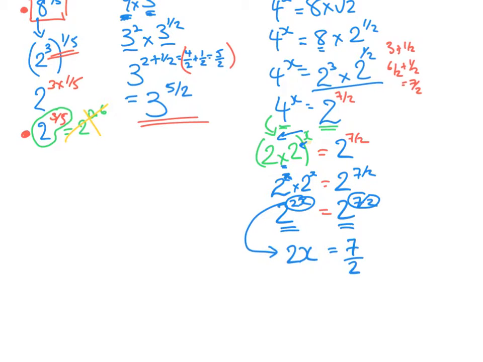Now we've got an expression for what 2x is equal to, and we just want to actually find out what that x is equal to. So we're just going to use algebraic solving to find x equal to something. So on the left side, x is doubled, times 2, so what we need to do is divide over on the other side, which means x is equal to 7 halves divided by 2, or times a half is another way to do it. So what I actually do with that 2 that I've taken over, I can put it on the bottom of 7 halves.